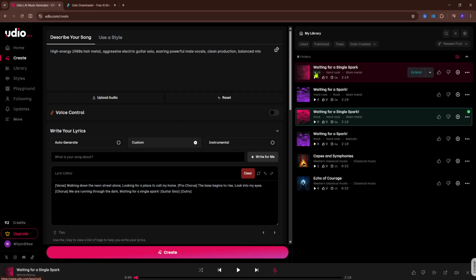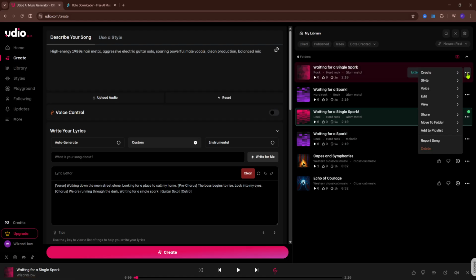After that you can modify it if you want. You can change something here through these settings. You can edit, replace section, edit lyrics in paint, trim, and so on.